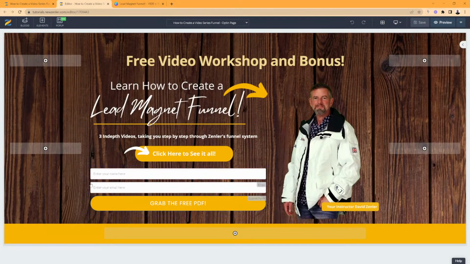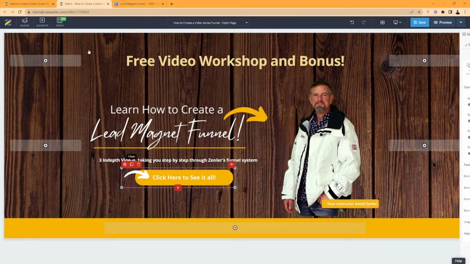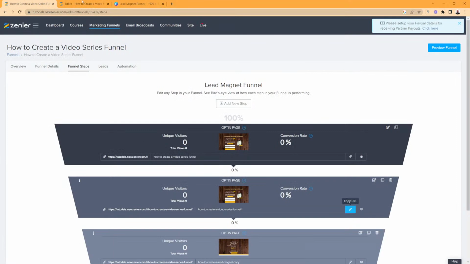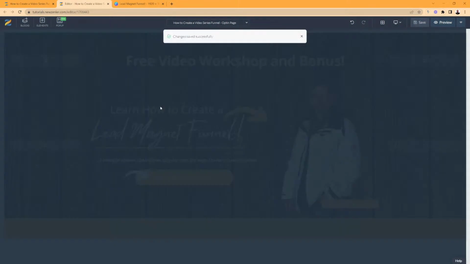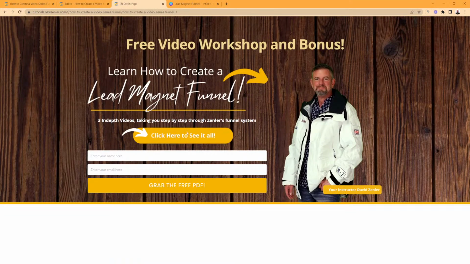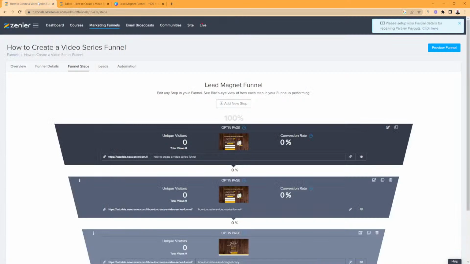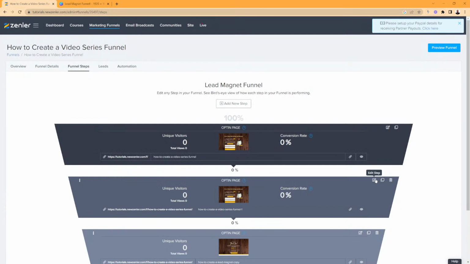So let this open up. Okay, now I don't need this, so I'll delete that out, and this button needs to link to the second step, which is this one, which I copied the URL for. Yeah, I know it's a lot to take in, but just take it slowly and then you'll understand. So I've got that funnel step in there. I'm not going to open it in a new tab. I'm going to leave it all the same, and I'm going to click save. I can test this works by clicking preview. So they're in here, they click here, and they go through to this. Okay, so I need to remove this button from that step. So I know it works. I'm now going to just close that off and open the second step.